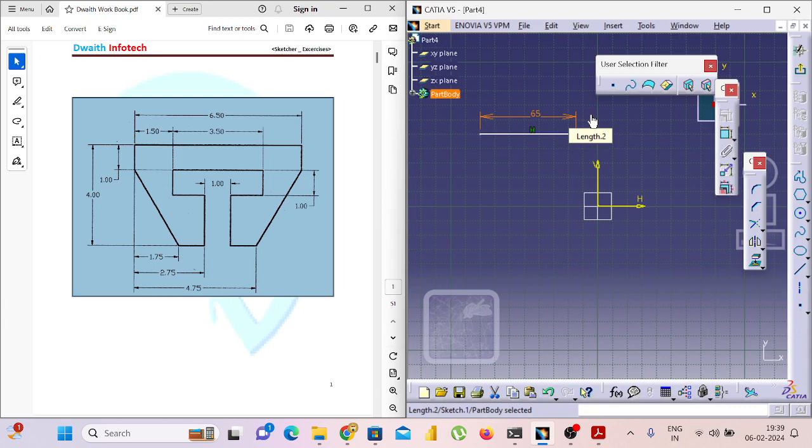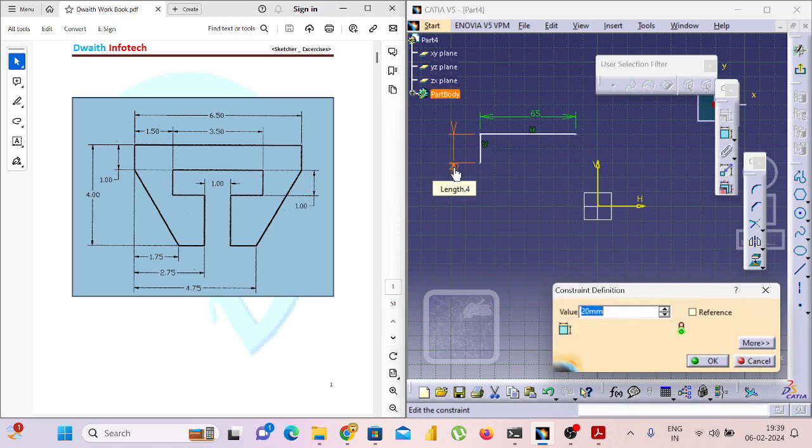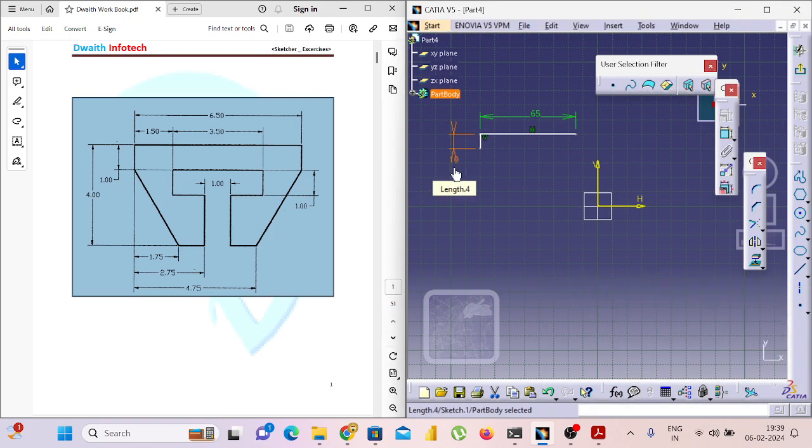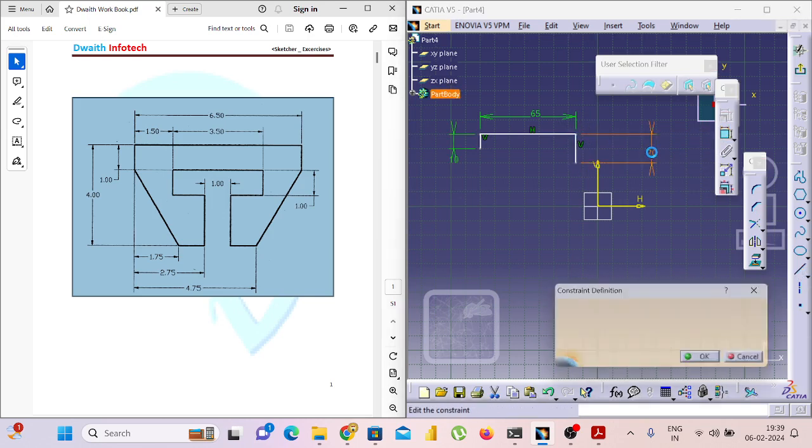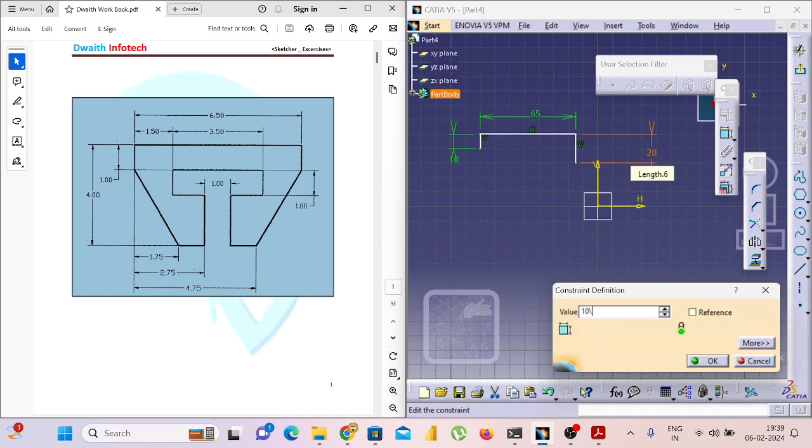Okay. Next downwards 10. 10, enter. This side also. Enter.